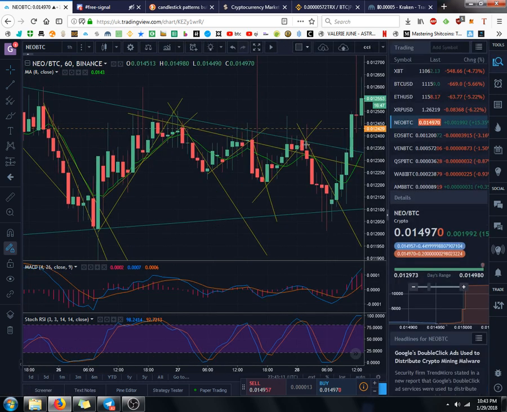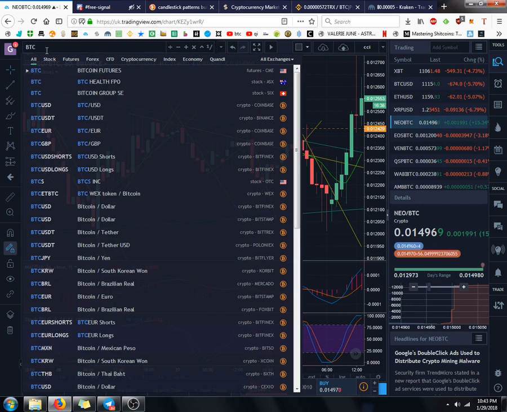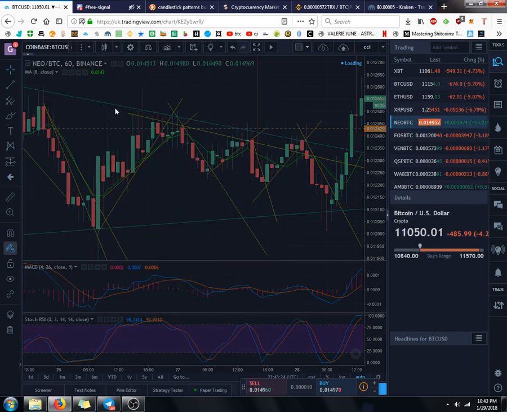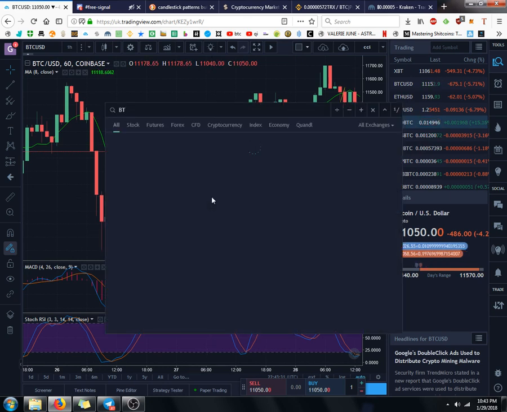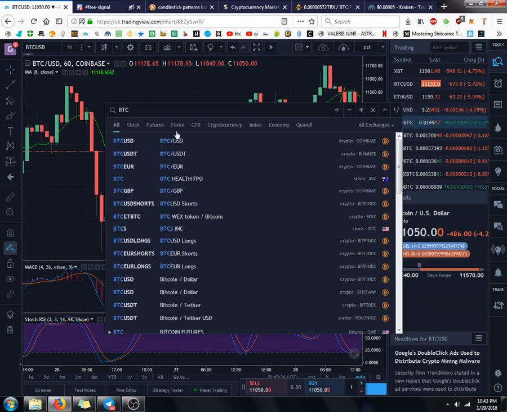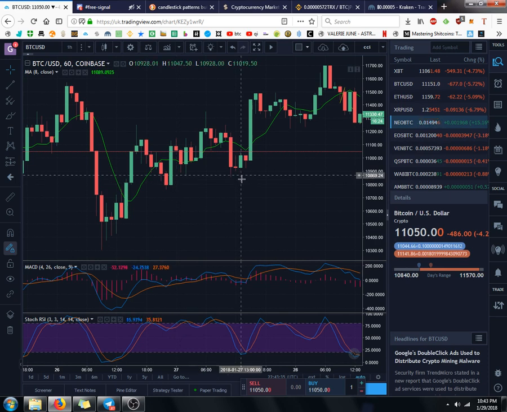So whatever coin you type into this bar will go into your watch list. But if you want to just look at a coin, you could just go BTC and it'll pop up, and then you can look at BTC on Coinbase, or you can just, once you're clicked on the screen, just type whatever coin you want and it will bring up the box. That's a pretty good shortcut. Right.